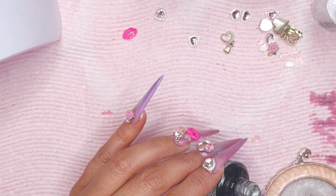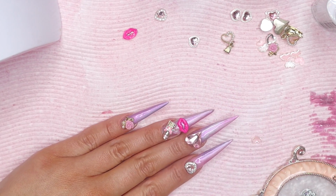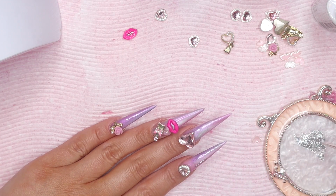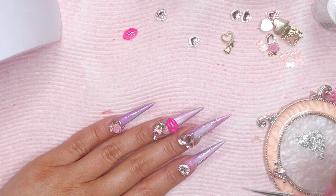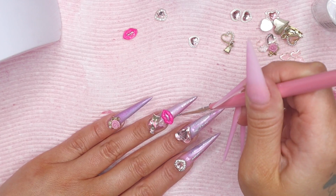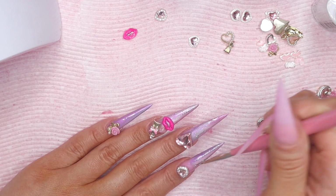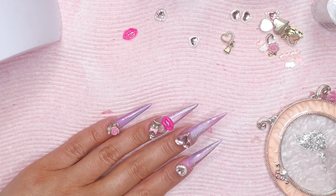Before I finish up this set, I'm going to take some of this silver glitter gel from Madame Glam called Glam Parade, and I'm going to use my detail brush to make some lines going down the nails, just because, I don't know, I felt like it looked a little bit plain and I wanted to add something to the nails, and I felt like this brought everything together and made everything stand out more.